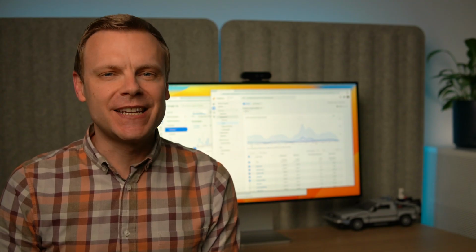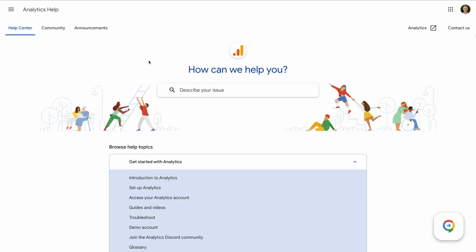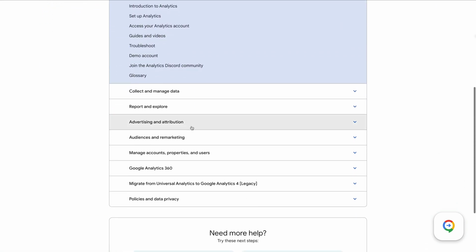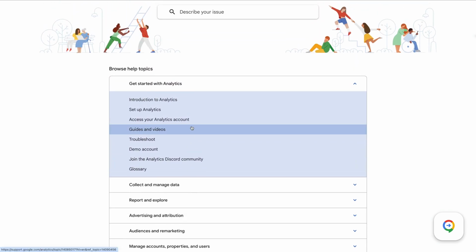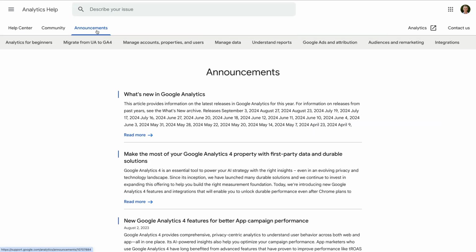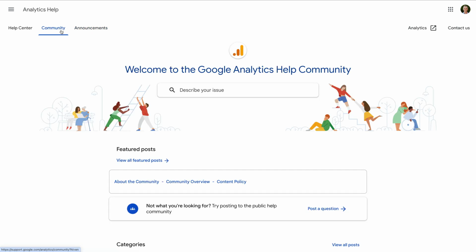Okay, now that we've covered extra tips, I want to share extra resources you can use to continue learning even more about Google Analytics. First up is the Google Analytics Help Center. The Help Center has articles covering how to get started, through to steps for configuring advanced features and customizing reports. It also includes Google Analytics announcements that let you view the most recent updates the Google Analytics team have made to the product. In the Help Center, you can also select the Community tab.